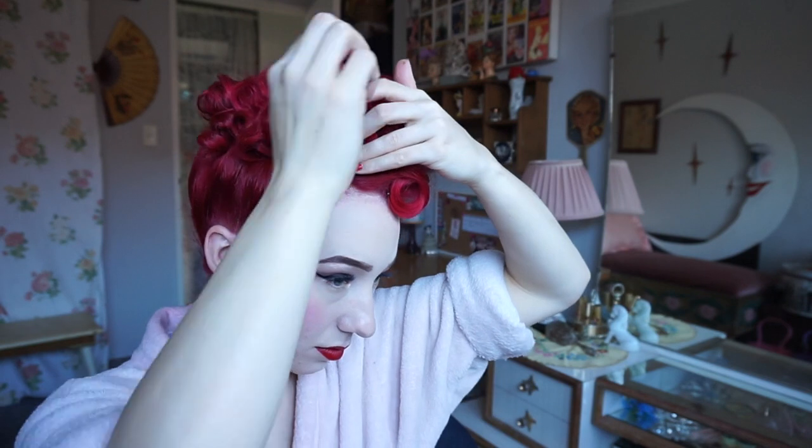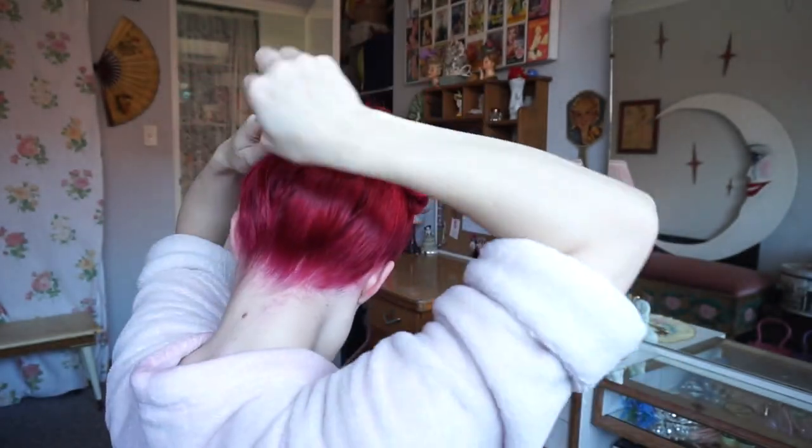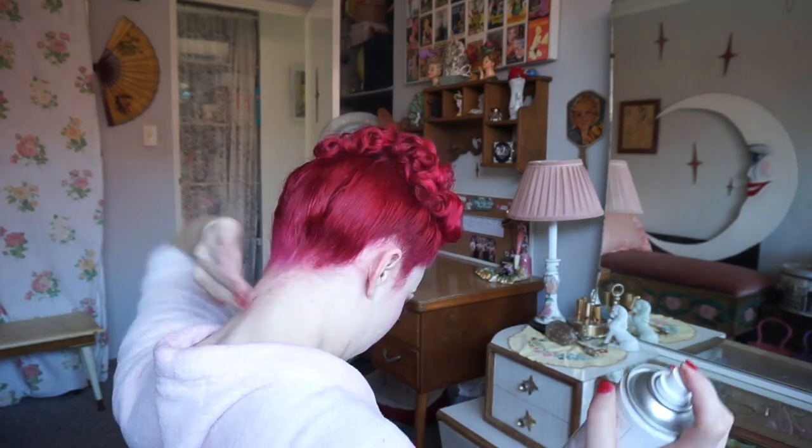Once I have my hair all pinned up now, I just want to go through and really define and create more of a pin curl look to these curls. I simply do this by wrapping the hair around my finger, just like if I were styling a victory roll, rolling it in and pinning it into place. I'll now get into my Betty Grable costume and do the final reveal for this look.